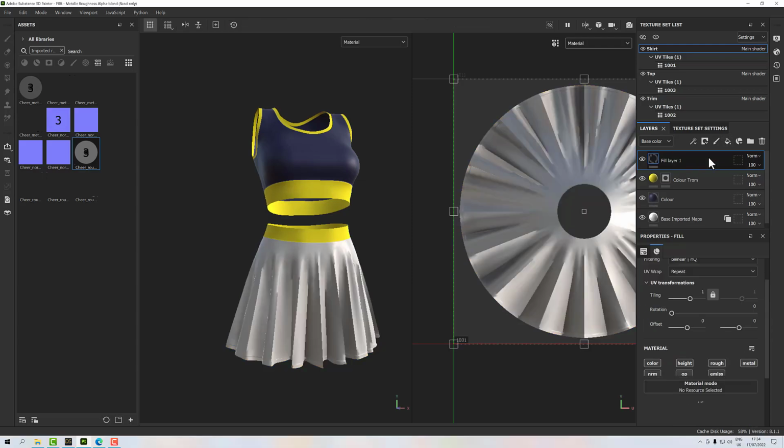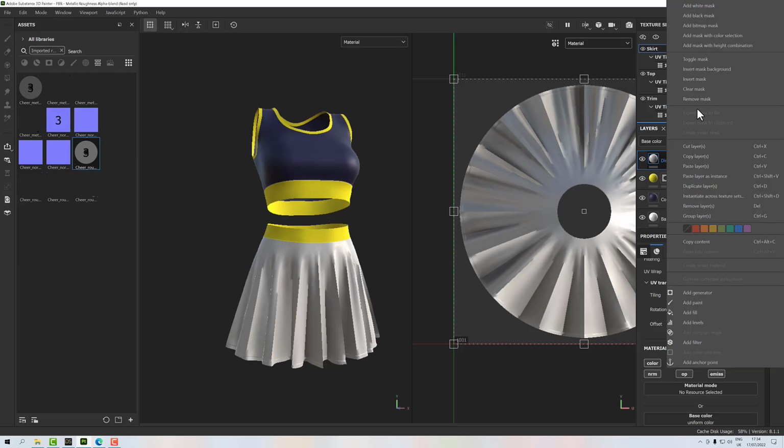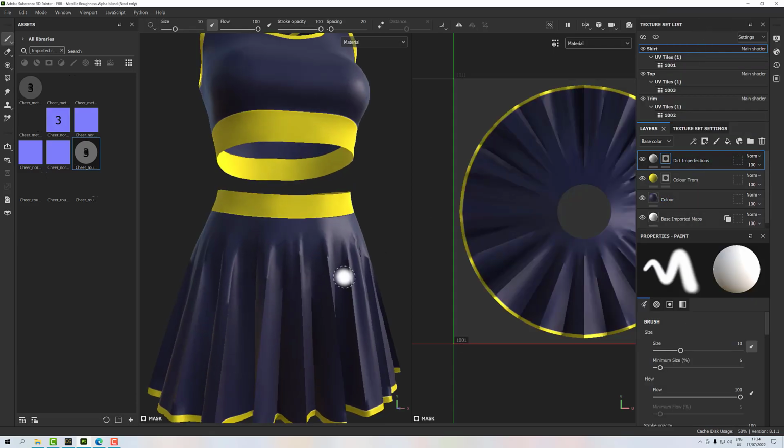Okay, so this one will be my dirtier imperfections layer, and if I right click on that, I want to add a black mask. Now I've added a black mask, it's letting everything through. Without the black mask, it was completely obscuring.